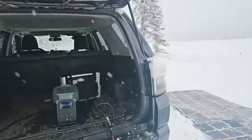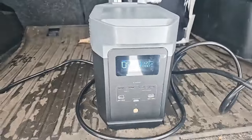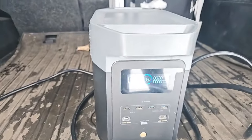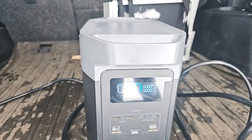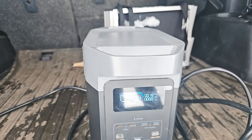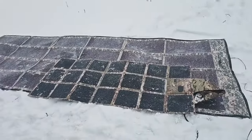There we go — we have 20 watts going in. So just to show you guys, we're going to pan in so you can see the difference in size of the solar blankets here. This is our 300 watt laying on top of the 220 right here. Just look at the size difference.